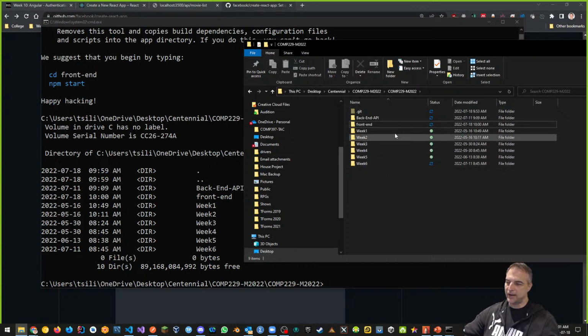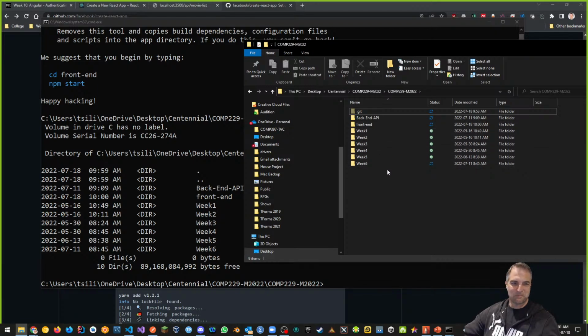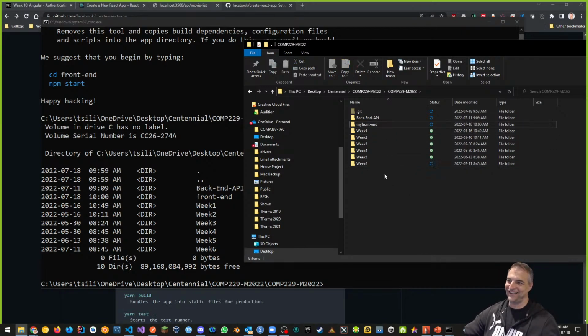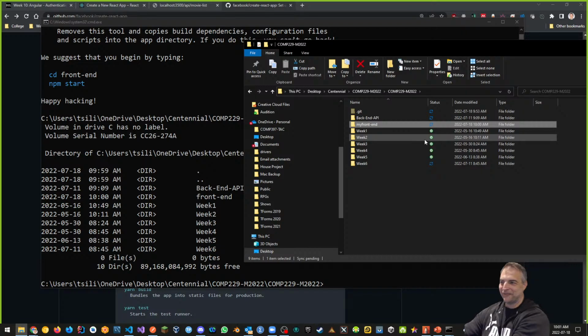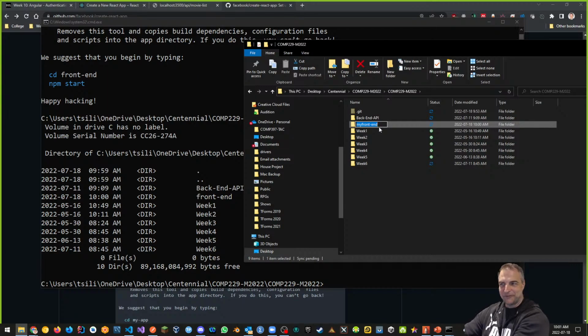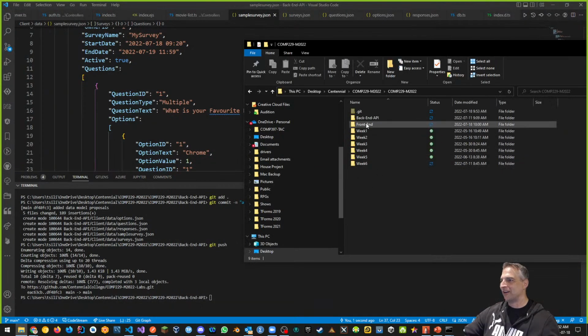Oh, one thing to note. Let's talk about this for a second. See how I didn't rename? So we would have to rename it like this, my front end. And because it's Windows, capitals don't make any difference, so you'd have to change it like this, and then now it'll take. Notice what I had to do? I had to change it to my front end and then go to front end. Yay! All right, tricks.